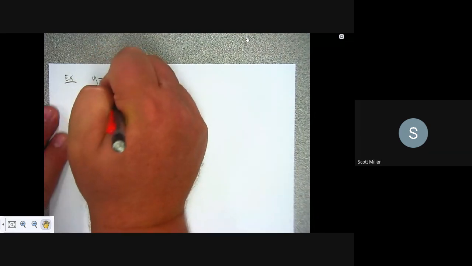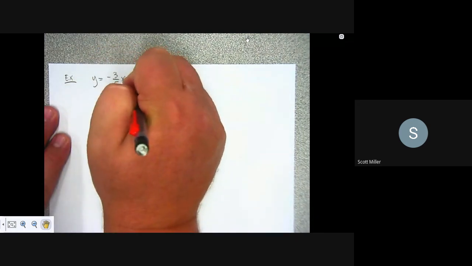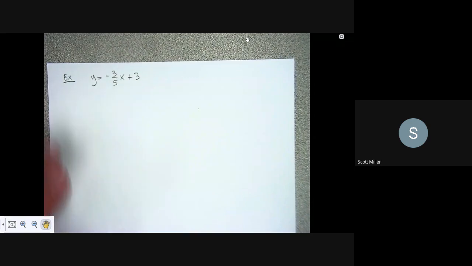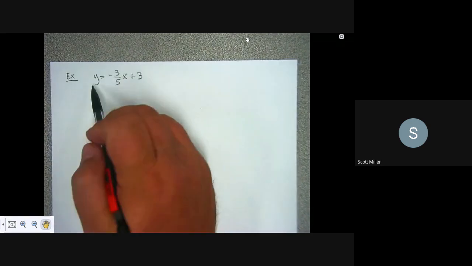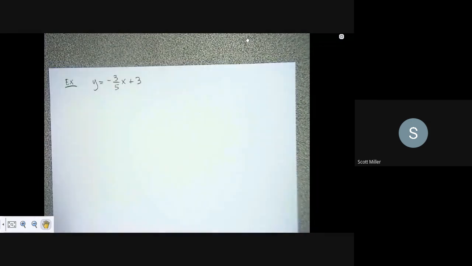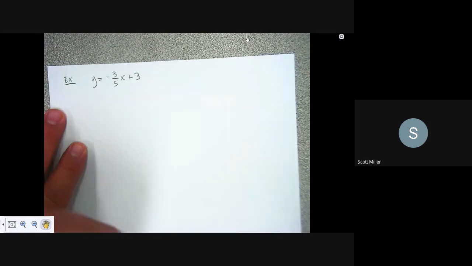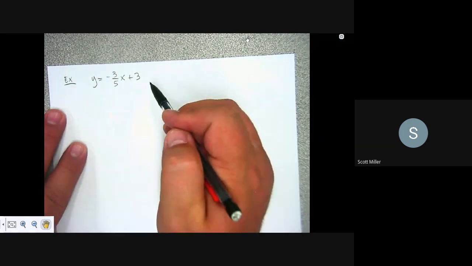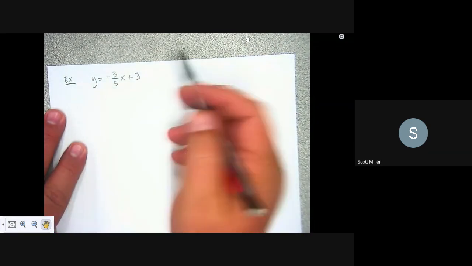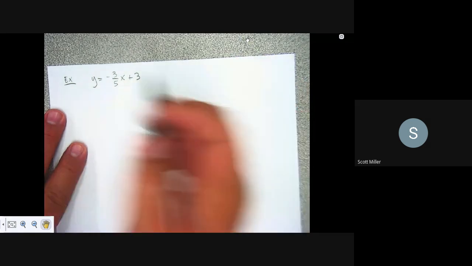I'm going to give you y equals -3/5 x plus 3. So in looking at this, we can see that this graph is written in slope-intercept form. When it says y equals, that is slope-intercept form. And from this equation alone, we can identify both the slope of this line, the rate of change, and the y-intercept. It's written for you right there in plain sight.